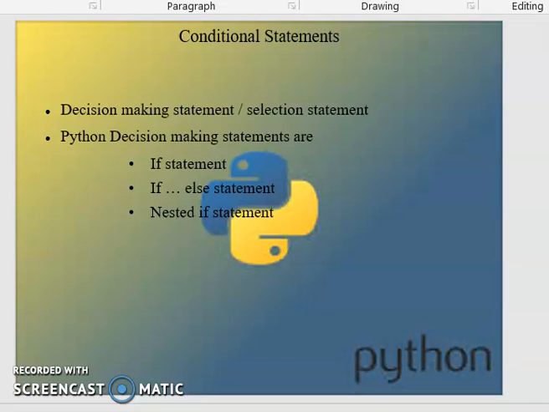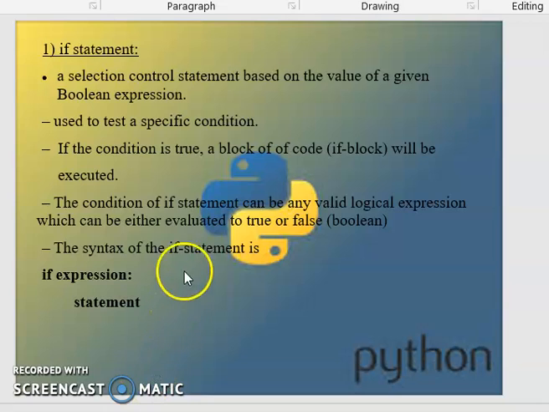So we can discuss how it works. The syntax of the if statement is: if expression, then a colon, and the block of statements. And one more thing about the Python language is that there are no curly braces with the if statement.